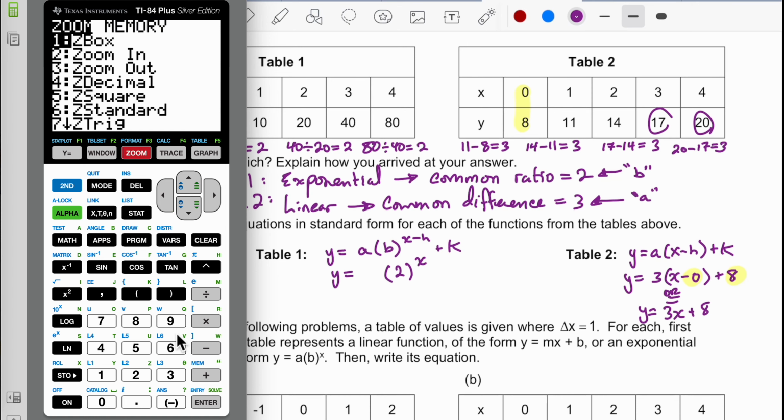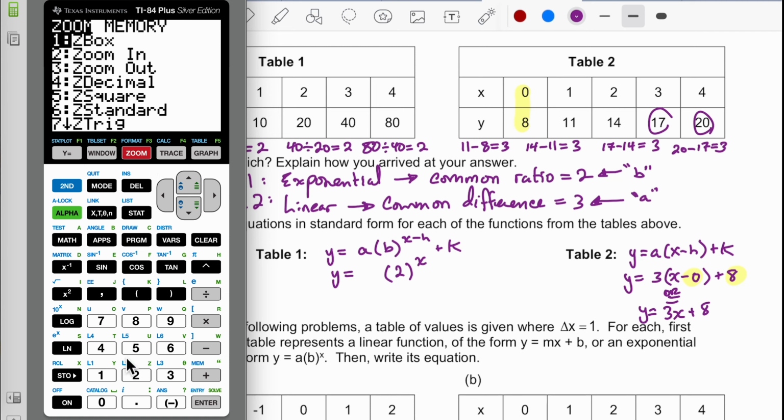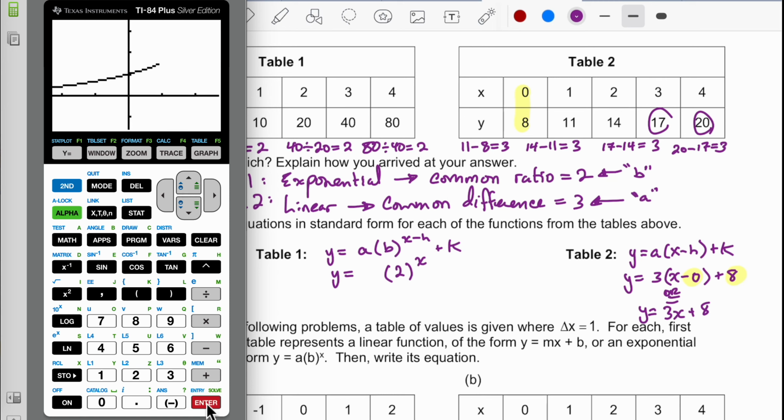Do a quick zoom 6 to get a look at the picture. You got a bunch of different exponential graphs, all plotted simultaneously. It looks wonderful. But if I take a closer look, zoom in, zoom option 2, bring my cursor to where all the magic's happening there and hit enter, it appears that they're all crossing the y-axis at the same exact point. All right, so any function in the form of y equals b to the x power will have a y-intercept equal to 1.